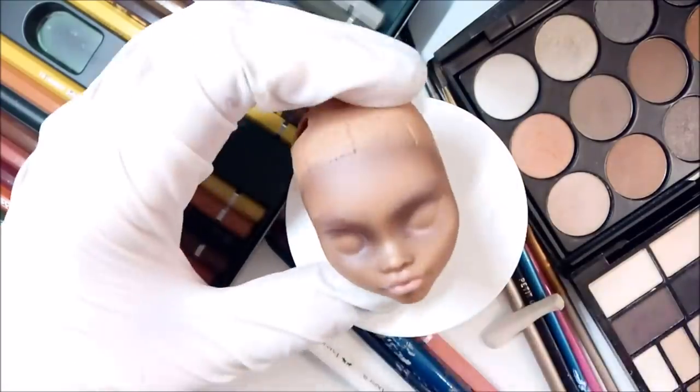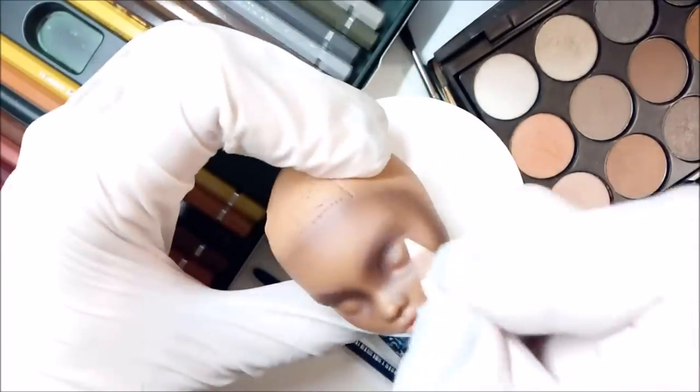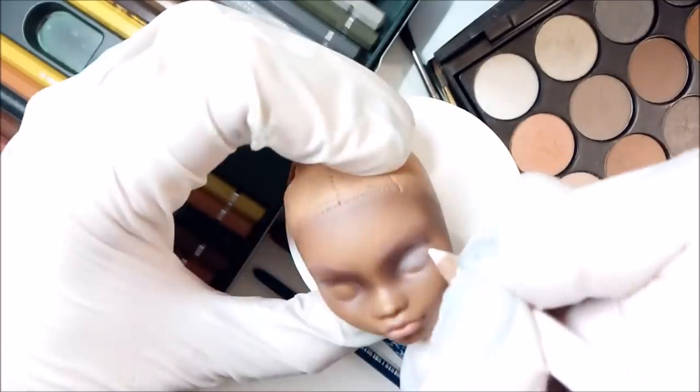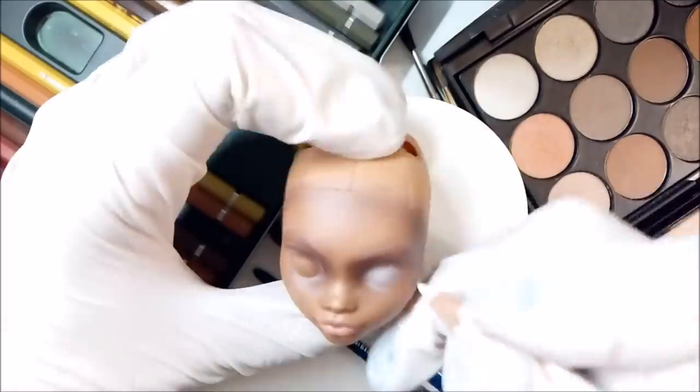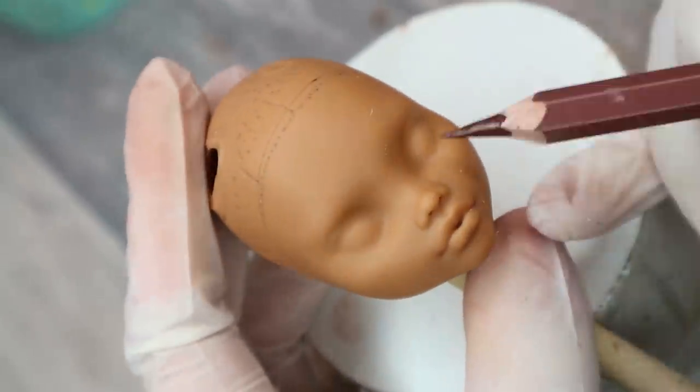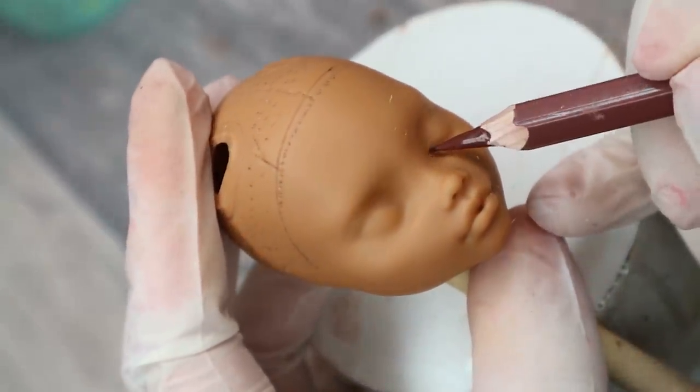And I was also using a very light pink pencil to sketch. You can do it, of course, there will come shadows on top. But now I use a light brown pencil to do the same job, and it shows up on the surface much better. Okay, now I think it's time to do everything correct.